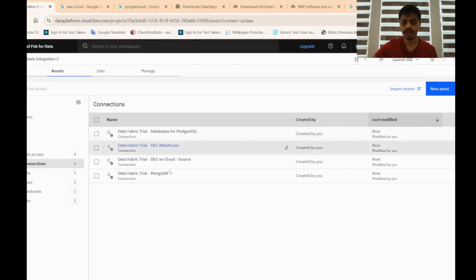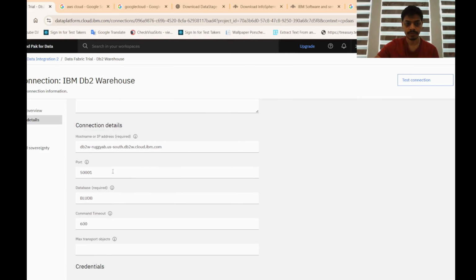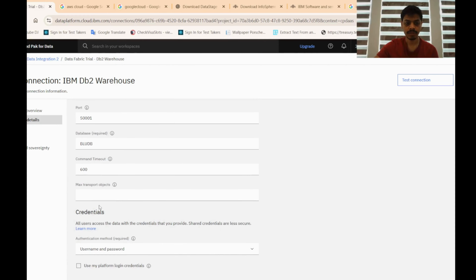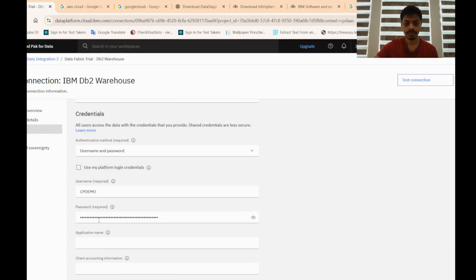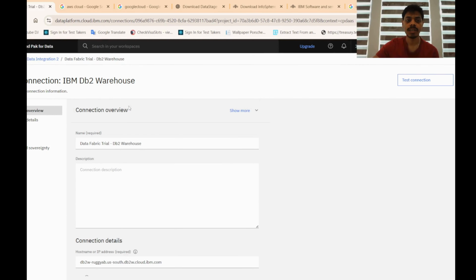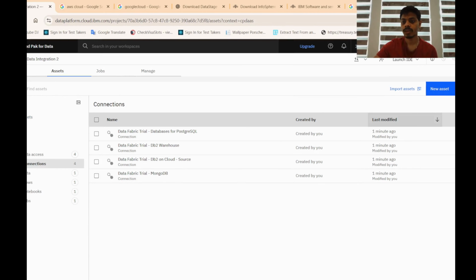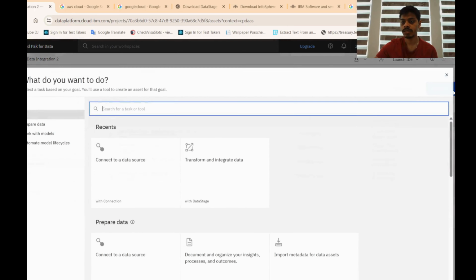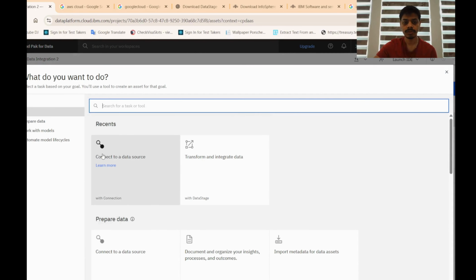This is connected to the DB2 warehouse with a link called port number and database number, credentials, username and password. Everything was given because it's a sample piece, and you can also connect with new by clicking new assets and connect to the data source, or transform the integration data, anything you want to do.